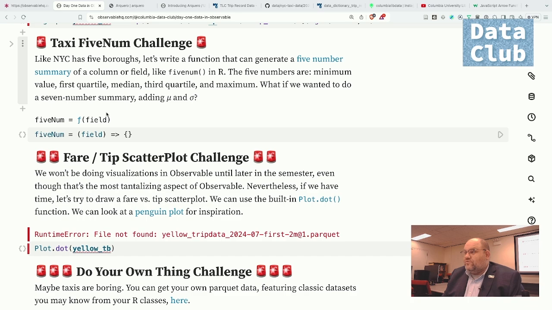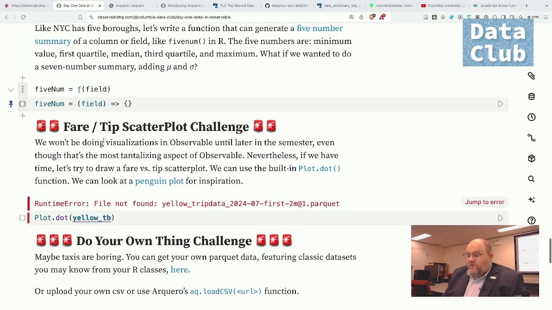One is to write a JavaScript implementation of the 5num_r function that gives the 5-number summary of a data distribution. Then we're going to look at New York City taxi data, and we're going to make a little scatter plot that maps the fare with the tip.